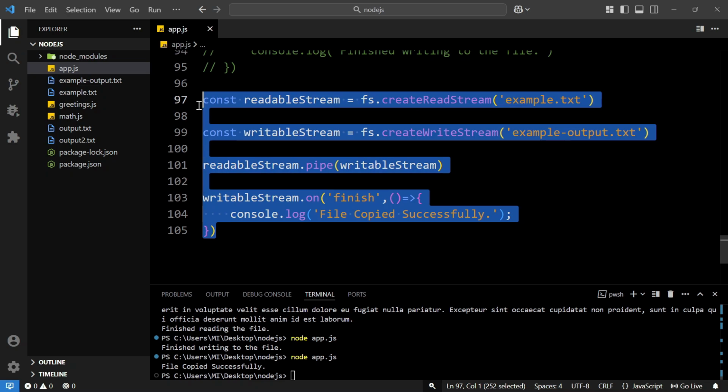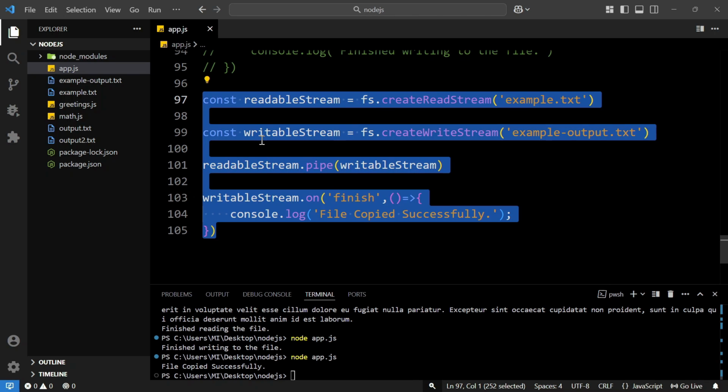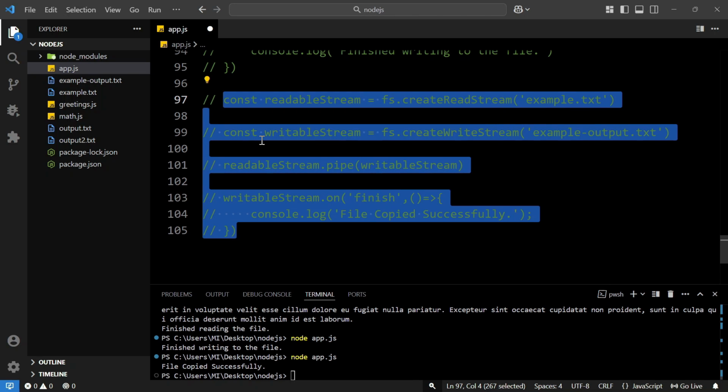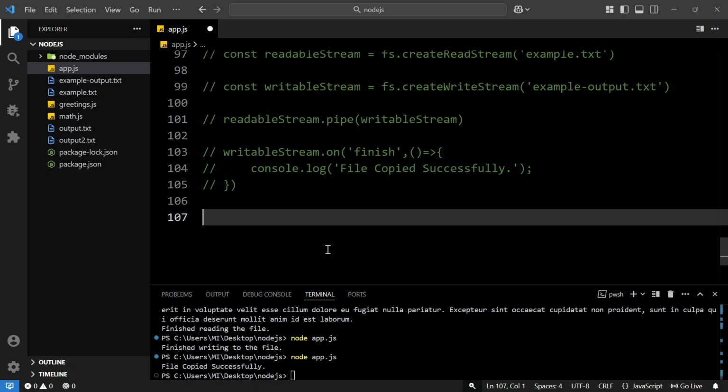After that we will see how to perform operations on a large file. For that, let's comment this code, and here we will see how to perform operations on a large file. We don't have any large file, so we will take this example.txt as a large file.